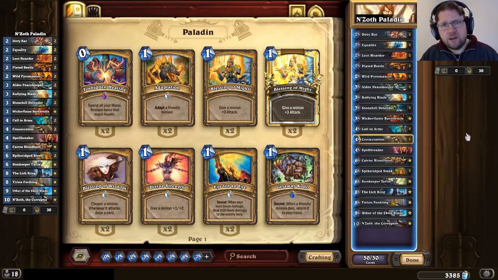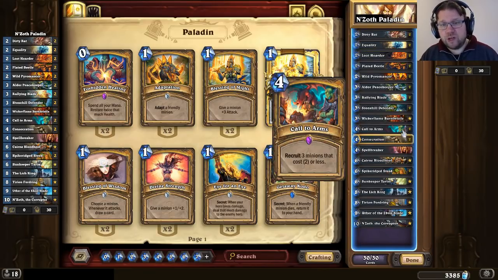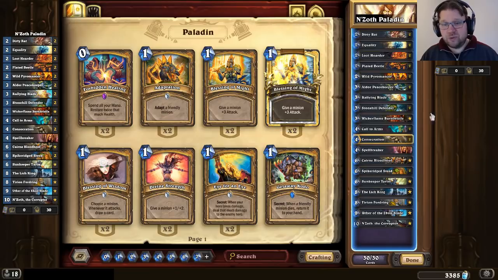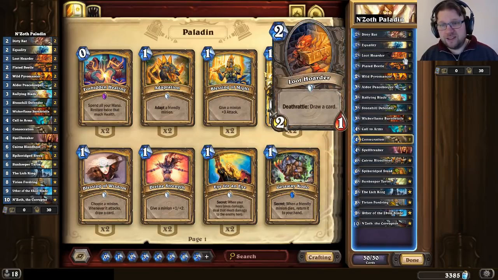The real key card in the early game is Call to Arms. Call to Arms is just such a good card. I highly recommend playing it in all Paladin archetypes at the moment. Pulling those 3 minions, you generally suffer a little bit in card draw when you're playing Control Paladin, but Call to Arms draws 3 cards, so that's quite awesome. Also in this N'Zoth build, I'm filling some of those 2 slots with Loot Hoarders. So Call to Arms draws 3 cards, and in some cases those cards draw even more cards for you.